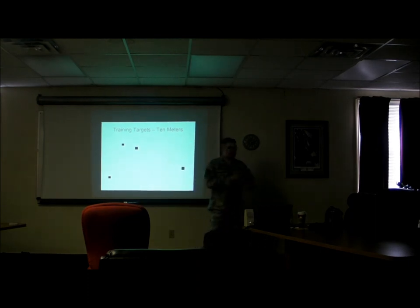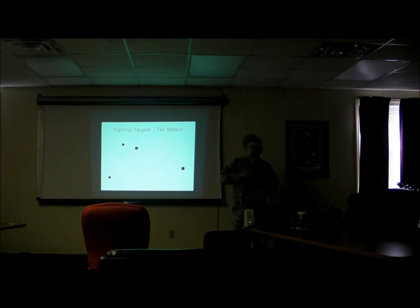So the idea is you can't just, oh, I'm going to aim here and shoot another burst. You can only aim in once, and you can't cheat it. There's nothing there to aim at anymore. You have to trust that you're making a good adjustment, shoot your next burst, and then make another good adjustment and repeat the process for five areas. Make sense?